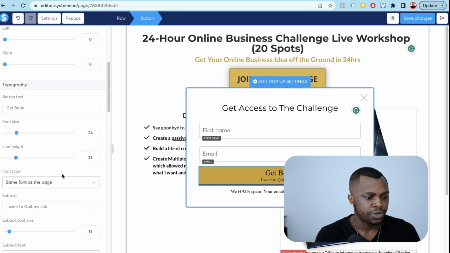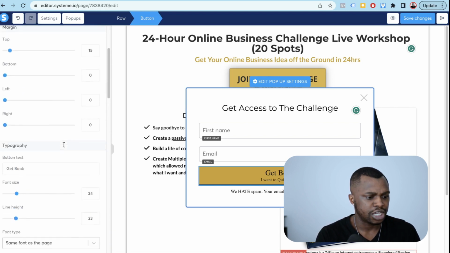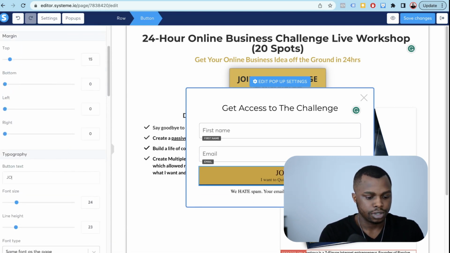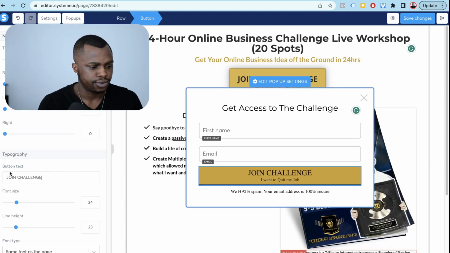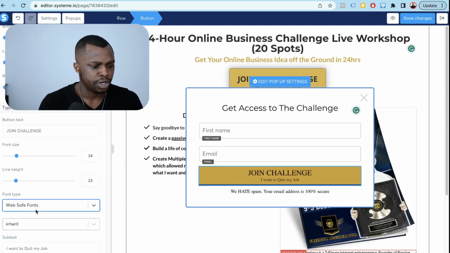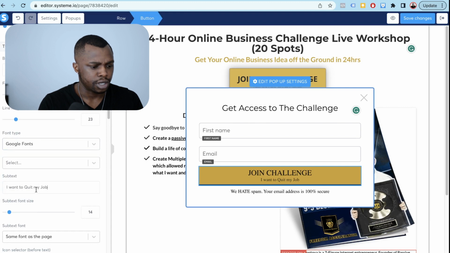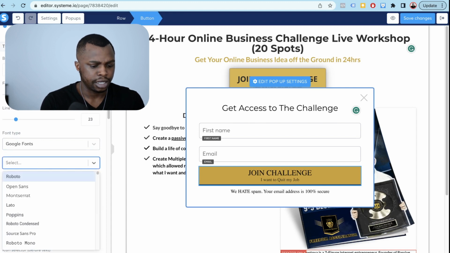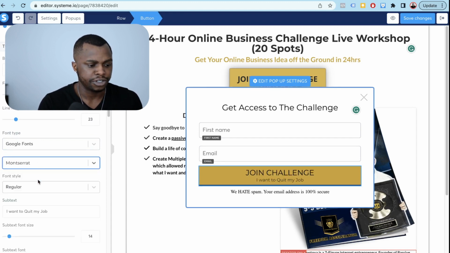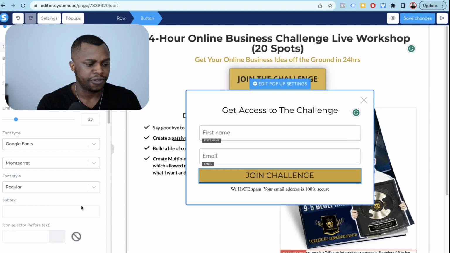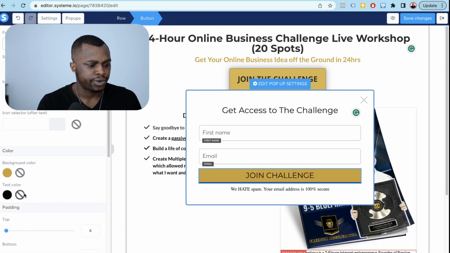Okay, so you want to go down here and change the text to join challenge right there. We want to make sure we change the font to Montserrat. I love Montserrat. You can choose whatever font you like. The subtext here that says I want to quit my job, we're going to remove that and just have that right there.